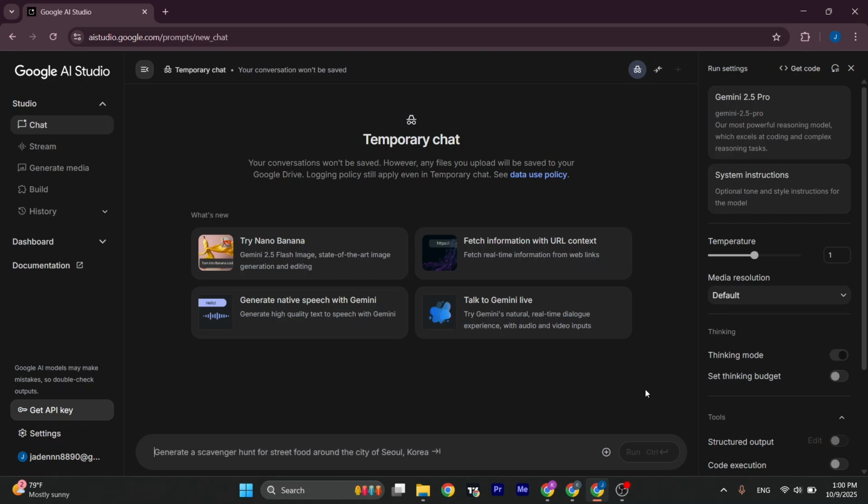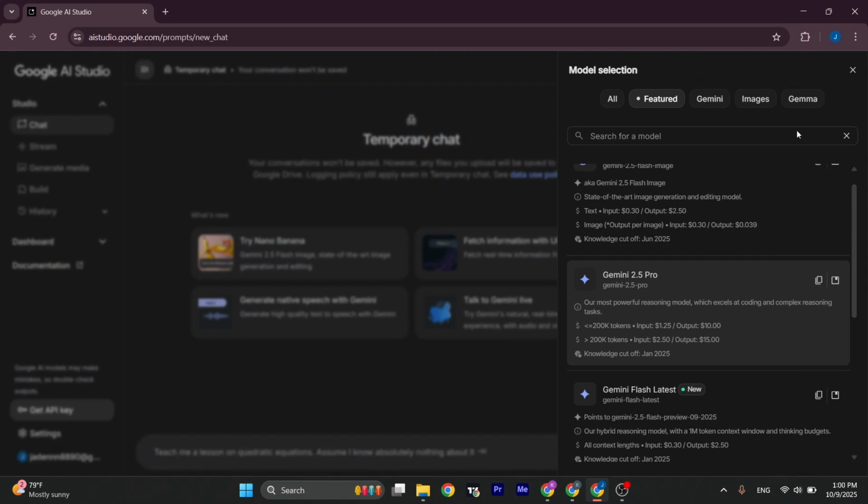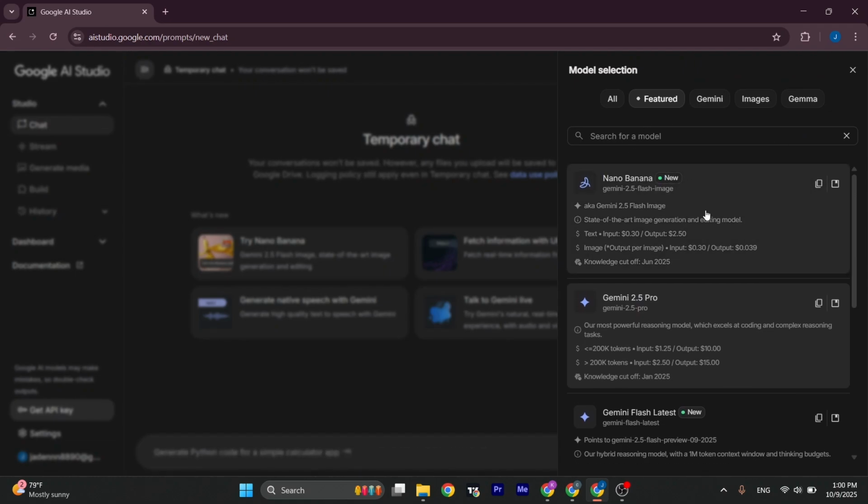In today's video, let's talk about how to upload data inside of Google AI Studio. Sometimes when you just don't want to type in a question and you want the AI to work with your own data, you can simply insert any sort of file that you have and ask it for different tasks. But before you start off, make sure you select the appropriate model.